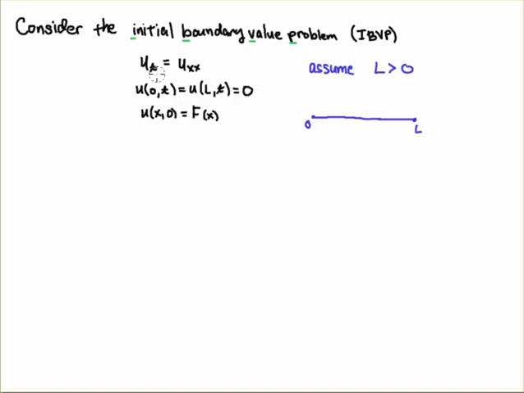So what you see here, I'm going to assume that u is perhaps a temperature profile. So it might be the temperature of something, and imagine you have a rod here and it has positive length, so we're going from 0 to L and L is greater than 0.